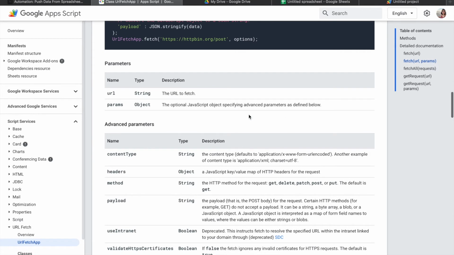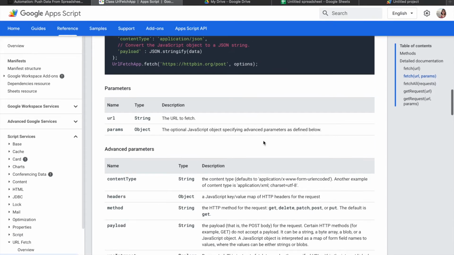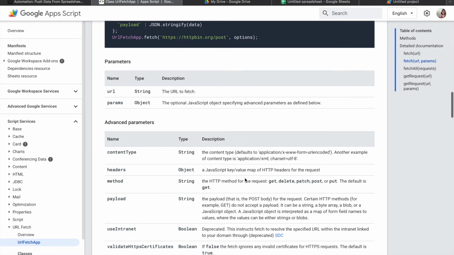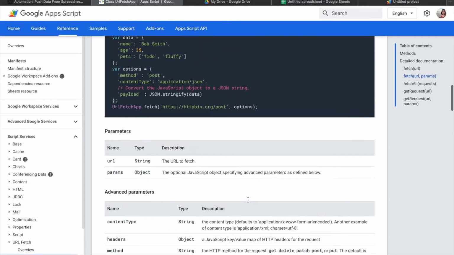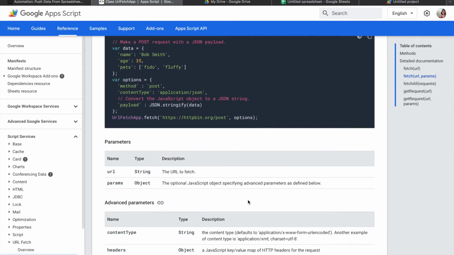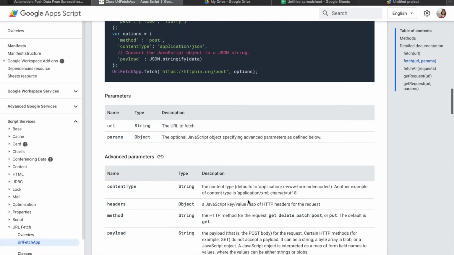And I'm purposely going over this documentation because I think that if you're a non-coder like me, someone who started not knowing anything about code, documentations are your friends. So I really want to hammer down the importance of having this documentation open and referring to it as we go through this tutorial.